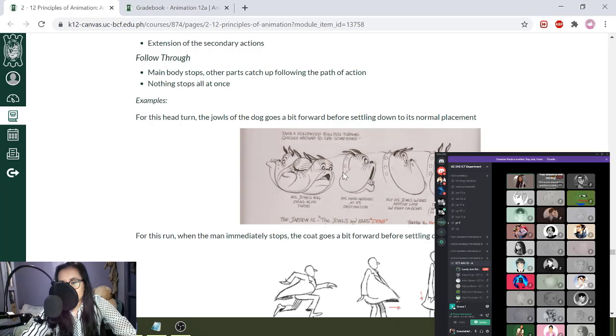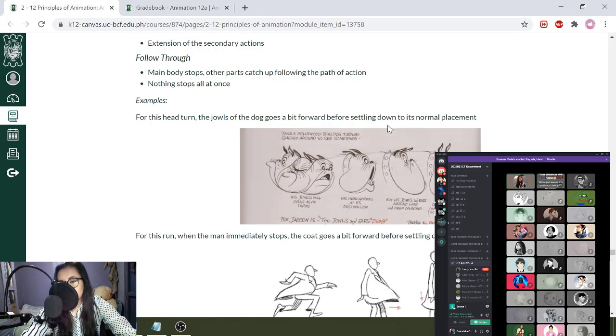But at the same time, you would see that the jowls are still moving, still trying to catch up. Once it stops, you would see that the jowls as well as the ears have moved on beyond wherever it stopped, and then, before it settles down.